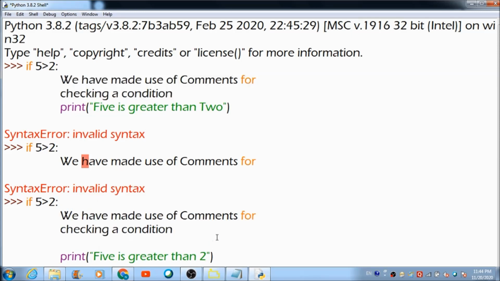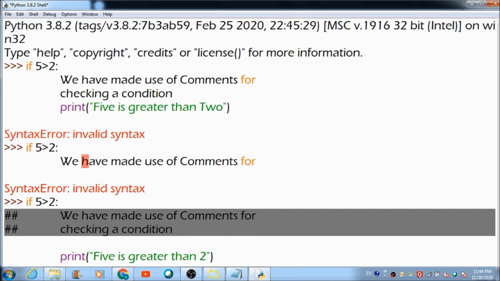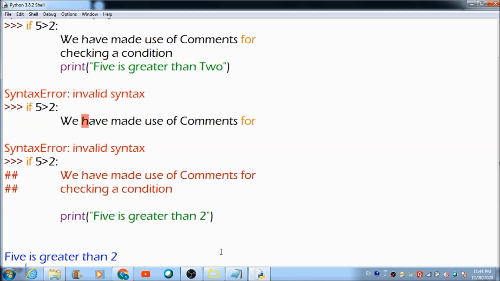Fine. Okay, now let's convert these 2 lines into comments. For that we need to press Alt and 3 together, and they will get converted into comments. And now let's hit enter and check out the output. So this is what we're going to get as an output. Fine, so this is how you can make use of comments. You can define comments on this Python IDLE platform.